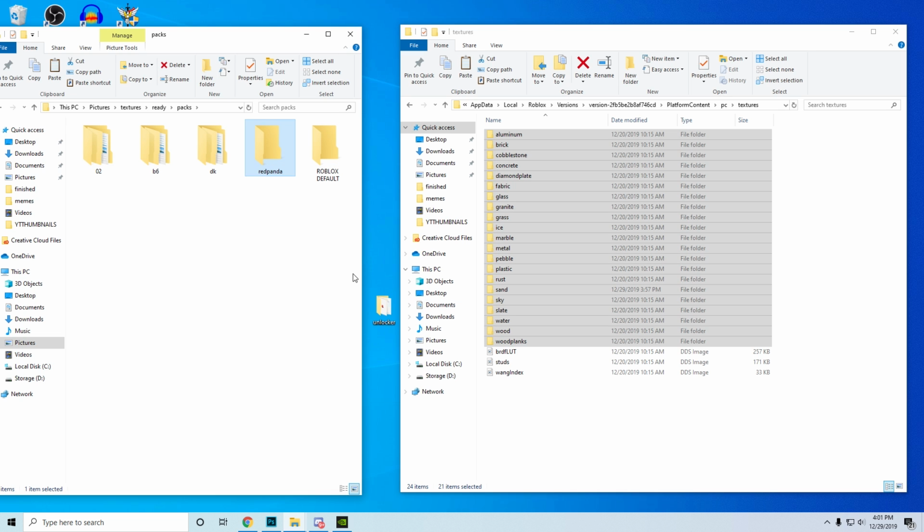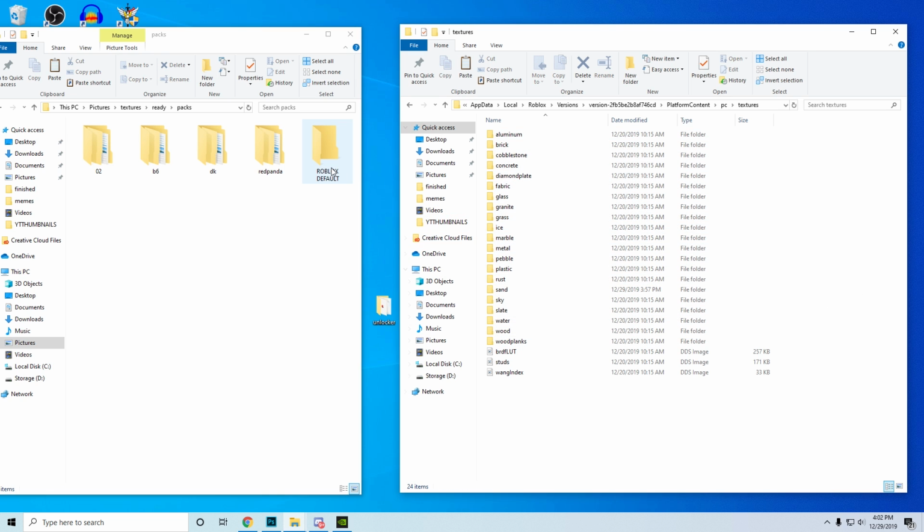Where's the paste? Oh, there we go. Yeah, I like to paste them all in there. So the next time I want to do it, I could just drag one of these in. By the way, it is a key thing to put the default Roblox ones in here. So you want to make a separate pack where it's just Roblox default in case you want to stop playing with the texture packs. Probably should have done that first, but if you made this mistake or just forgot, it's easy. Just uninstall Roblox, install it again. It'll remove all the textures and put back in the default ones. And for sure, you want to put back in the Roblox default ones.